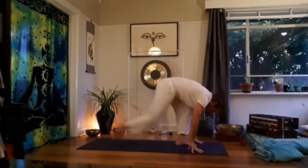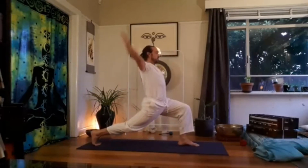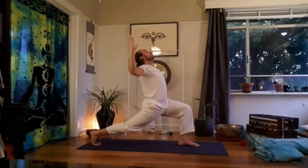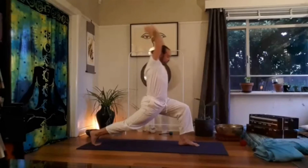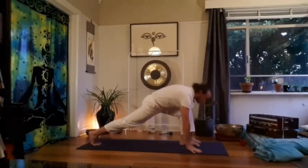Exhale, you fold. And left leg back. So what we did on the right, same thing. So we're just building up onto the practice. You can keep smiling, keep the breath going, opening into the chest. So notice what goes through your mind as you start going through the challenge. Slowly reaching back. So we're opening up into warrior two.